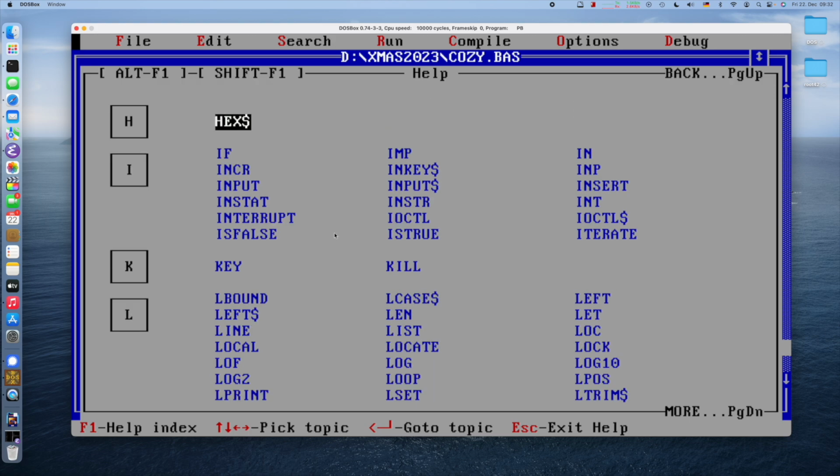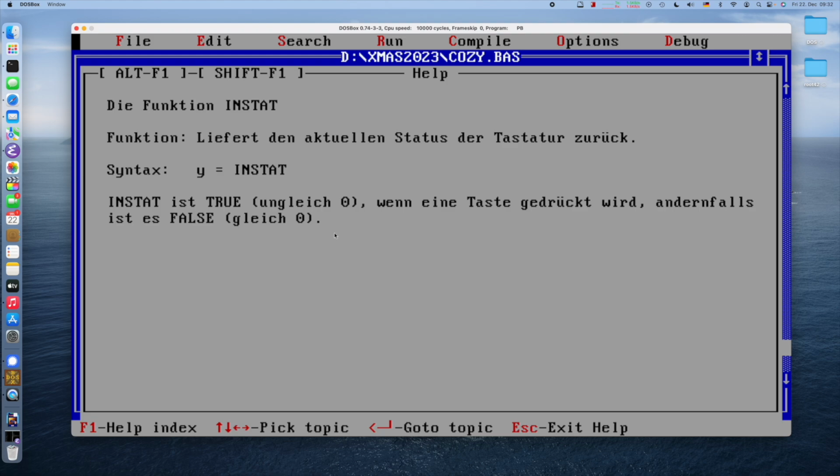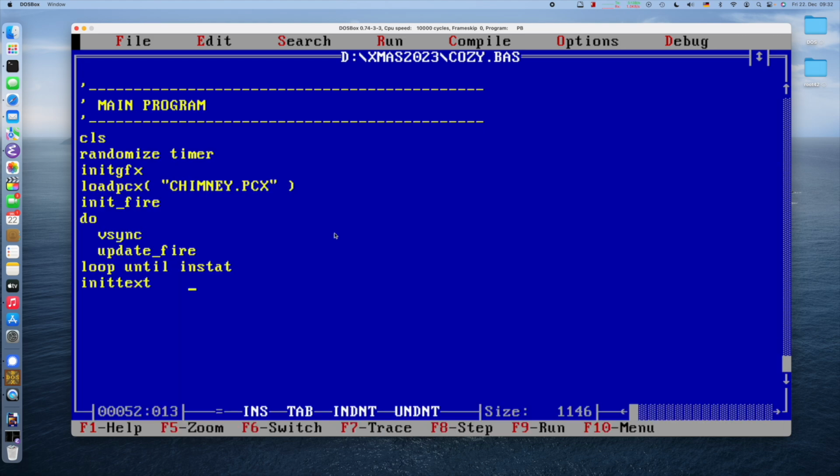As I said, this seems to be the German version, but you can also get the English version. And instead, for example, is the function that gives you the status of the keyboard, if there was a key press or not. So we can quit using that, and init text will go back to the text mode, obviously. And in the loop we will do a vertical blanking sync so that we are frame limited to 70 frames per second. Although this is still a compiled language, it's still so slow that it probably won't hit the 70 frames per second of a VGA card.